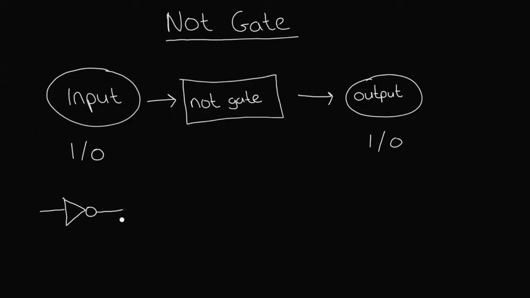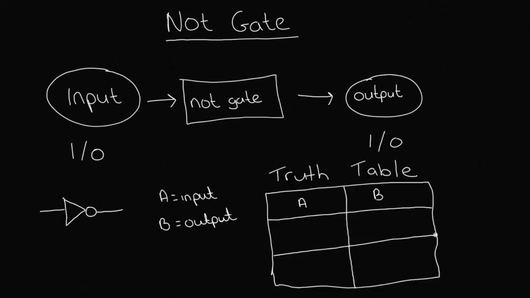So the next thing I want to introduce you to is the idea of a truth table. So a truth table is a simple table that you can draw with all the possible inputs for your NOT gate and the corresponding outputs or the results of those inputs. So I'll draw it out now and you'll be able to see. So you can see I've drawn out my truth table here. We have 2 values, we have an A and we have a B. A in this case represents our input and B represents our output.